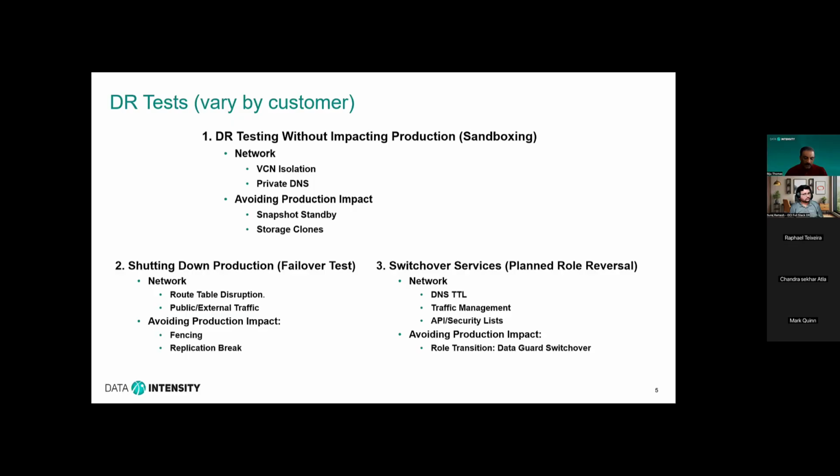Similarly for app servers also. So the switchover is not very common in our customer base. We have 1 or 2 customers with the switchover DR that we do for them. But these are the 3 main types of DR test our customers do.